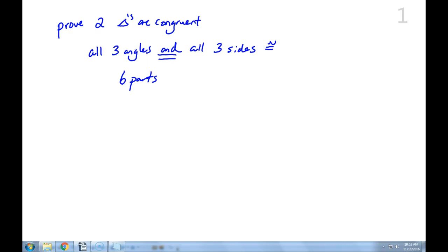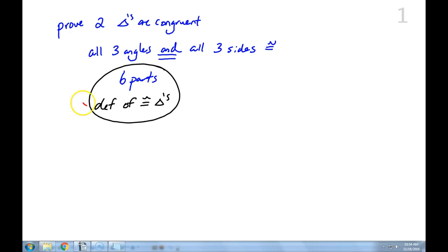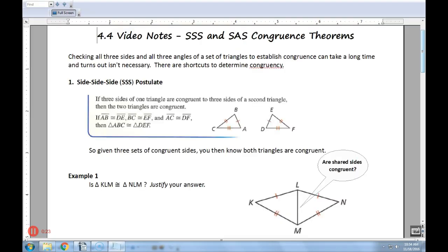So we're going to be talking in the next couple of days about what the right 3 are and what the wrong 3 are. In our proofs we've been calling this the definition of congruent triangles at the very end. Once we get all 6 pieces, this was our reasoning. We're probably not going to be using that definition much anymore because we're not going to try to get all 6. We're going to do some shortcuts. So let's jump into the notes and see what those shortcuts are.